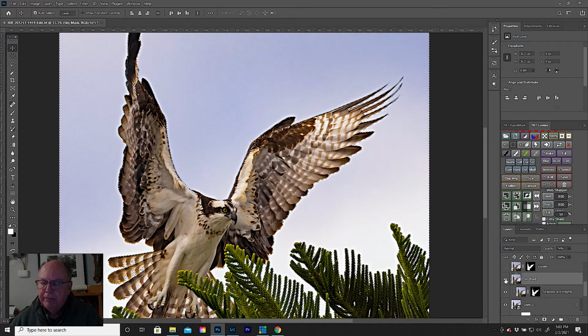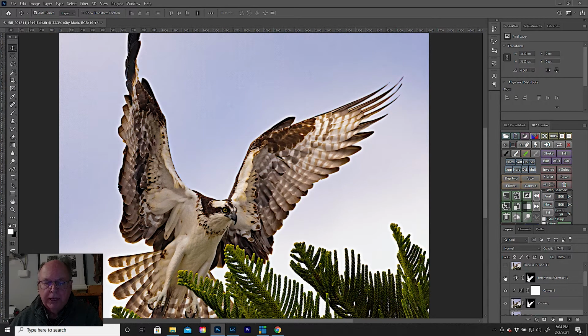On our next step, and that was just for a demonstration, that layer, our next step is to do a curves adjustment, because I still wasn't happy with the brightness of the image. And so here's the curves adjustment, and it's clipped to that layer below and that particular mask. So you can see we brightened it up just a little bit.